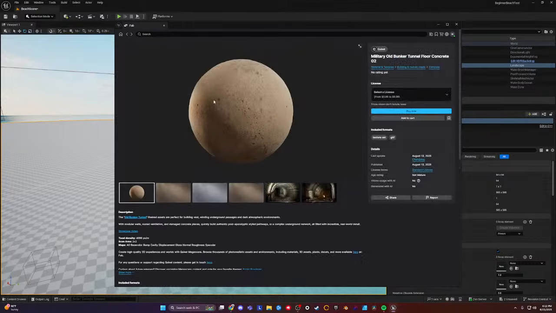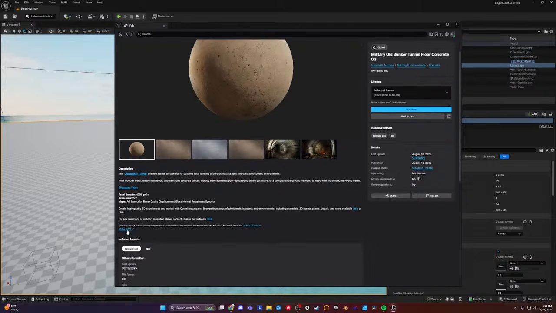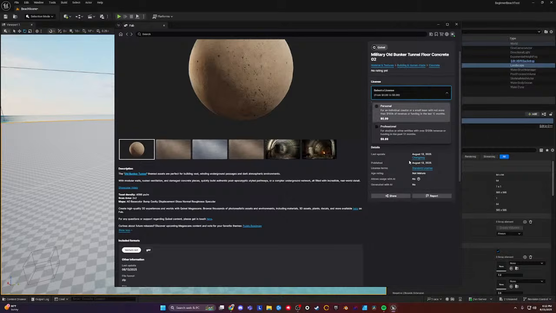If I click on this one, you'll see right here that it has an AO, a base color, a bump, cavity, a displacement, which is what you're looking for, gloss, normal, roughness, specular. The weird thing now about Fab, though, is it doesn't always download a displacement. Sometimes you need to download either high quality or raw. I've noticed high quality is my best chance.